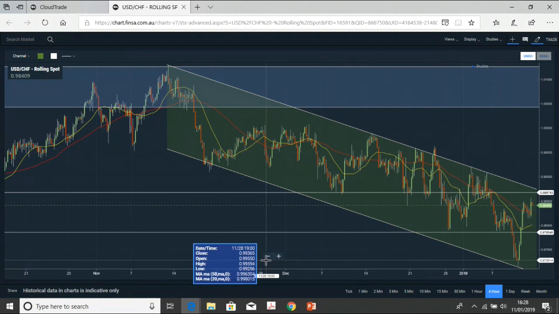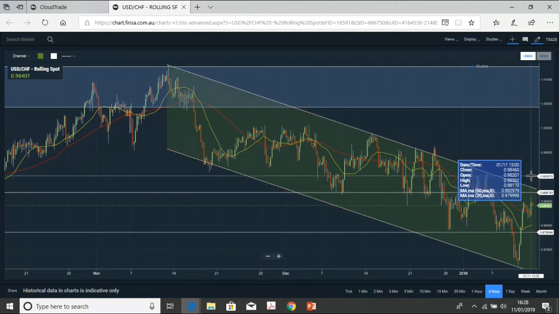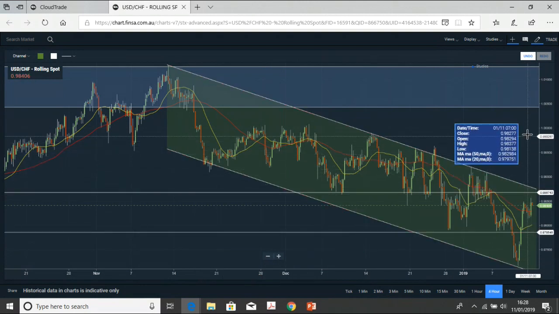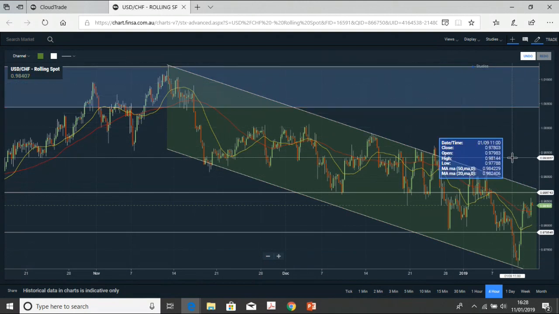So I already have my overall bias. I'm just waiting for price to confirm if my bias is right, because I could be wrong. Price could get here, break above, and continue to push and push up onto this space, right? I can't predict the future. However, I can maximize the odds to be in my favor. That's basically what you can do. You can skew that probability of winning to be in your favor, and that's why you have that risk reward and risk management feature where your stop loss comes in.